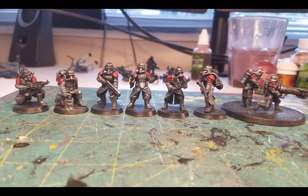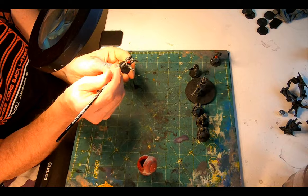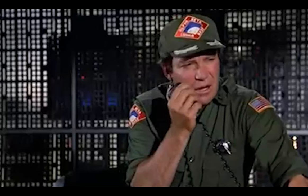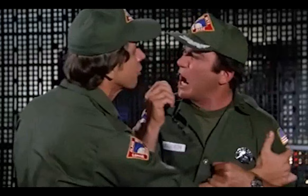I pondered adding some nice bright colors to the targeting system controls, making the buttons and screens glow. But these guys are sappers — they can move deep behind enemy lines. Blinking flashing lights might not be helpful; kinda might give you away. Down here there are literally hundreds and thousands of blinking, beeping and flashing lights. I can't stand it anymore. Why doesn't somebody pull them apart? I'm on it.